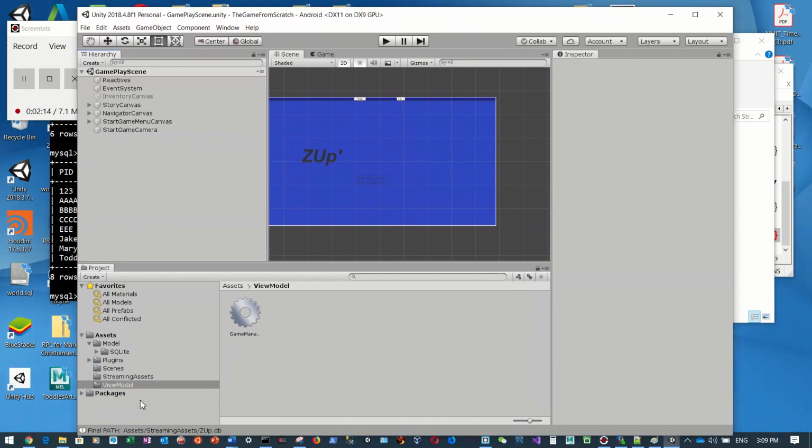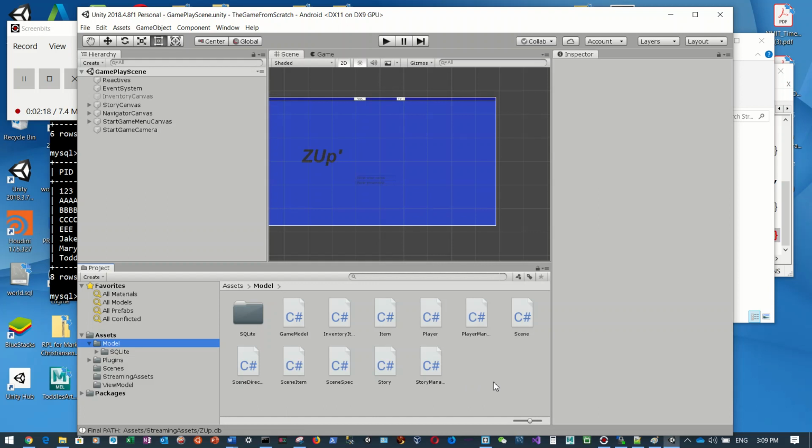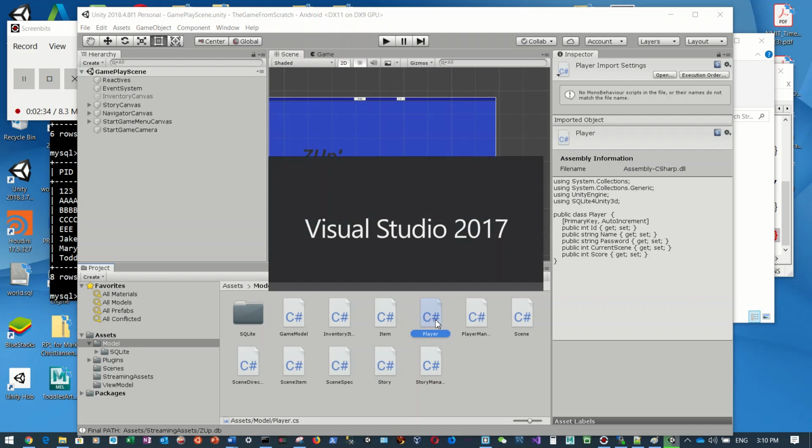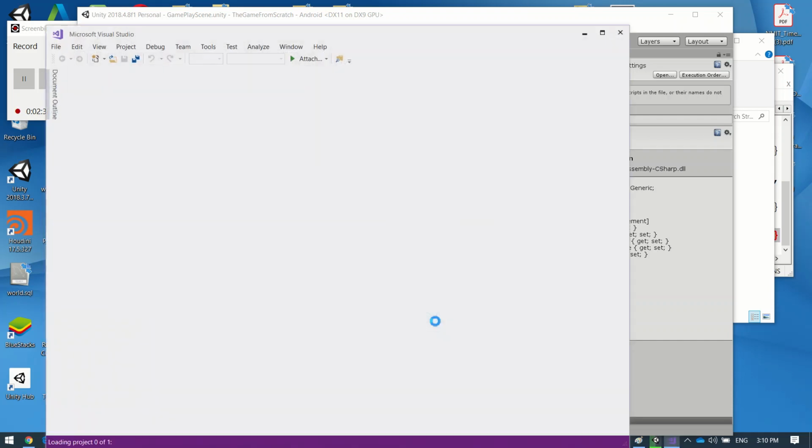So that information is described in model tables that have a specific shape. They're cut back representations of information that you're interested in your game. So here we have the player.